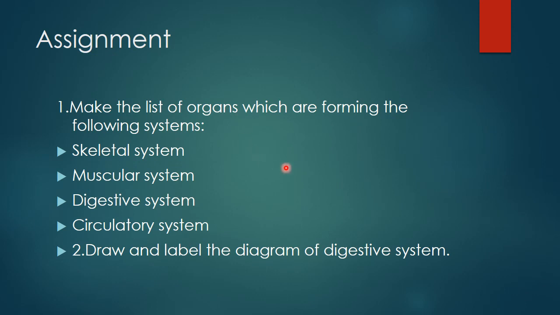Hope you have listened to the lecture carefully. Now it's time for the assignment. Listen to the lecture again and again, and focus on your textbook. You have to find out which organs are involved in making the skeletal system, the muscular system, the digestive system, and the circulatory system — write the names of those organs in your notebook. Second assignment: draw a neat diagram of the digestive system and label its parts.